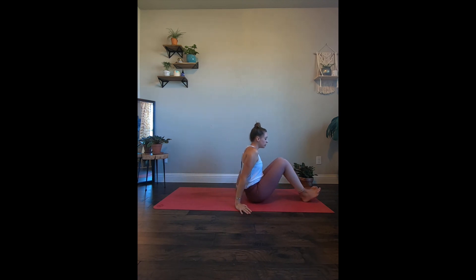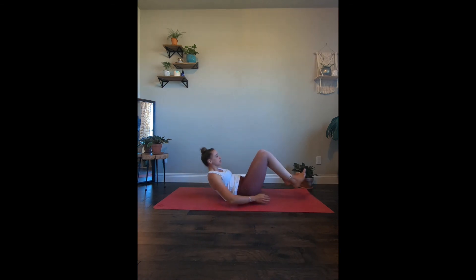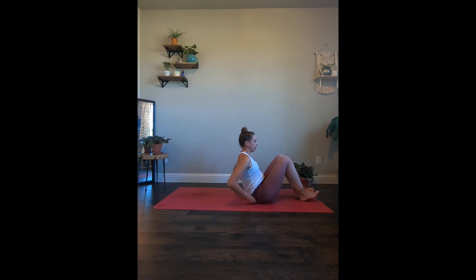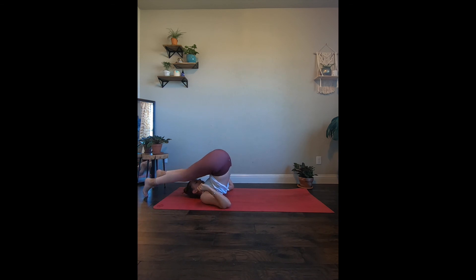Simply coming into our shoulder stand — we take an inhale here and simply bring it back onto our lower back, and we can bring the hands to guide us up. Lifting up here, hands come to the lower part of our back, and we simply straighten the legs out. Now we can bring this into a plow — bringing your toes back behind the head. If your legs are just off the wall, feel free to stay, you're just fine. Remember to close the eyes down and let yourself breathe. Working those toes closer to the yoga mat.